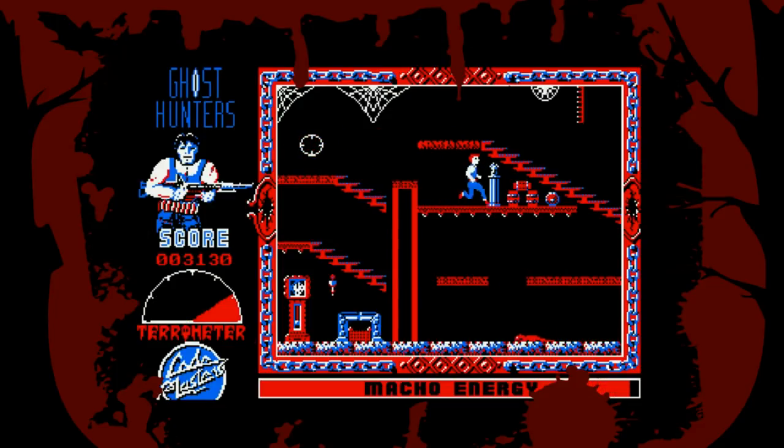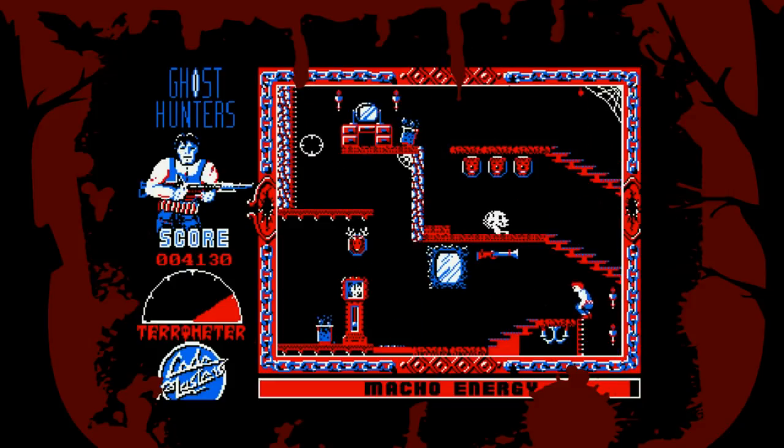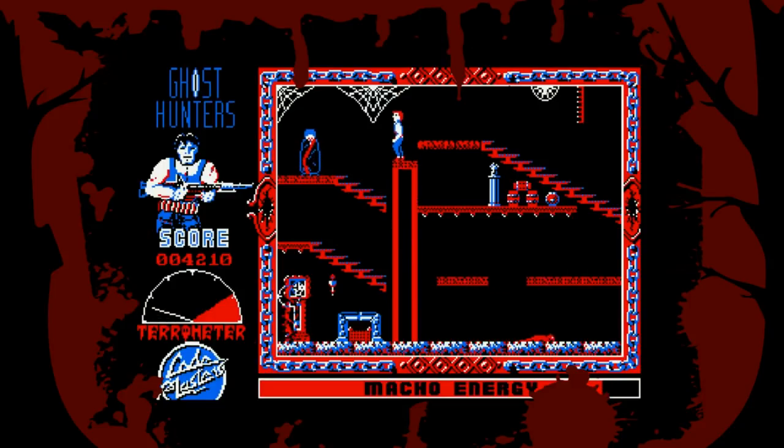You are Hunk Studbuckle, and you've got to go and rescue your brother in the haunted mansion. What's interesting about this game is its shooting system. When you want to shoot something, you stand still, press fire, and you can move the target around to shoot the skellies and the vampires and the ghosts and the zombies and whatever appears. And you've got to shoot them quick, because that brings your terror meter up and that drains your macho energy. So if they're ever near, you've got to shoot them straight away.